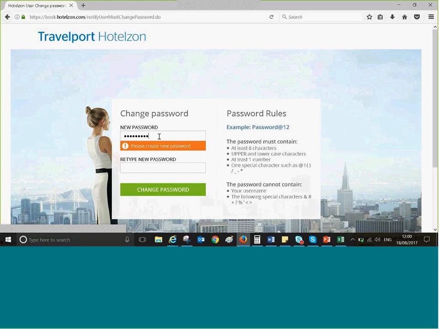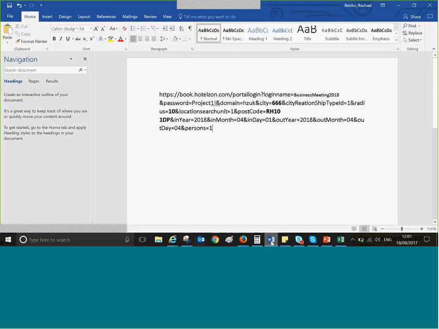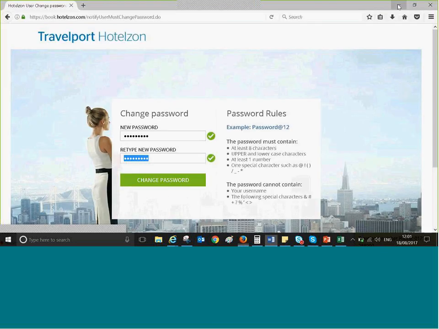You could use the same one that you have on your link. But if you change it, don't forget to change it on this link. So change it from project 1 exclamation point to project 2 exclamation point. Don't forget to change it to project 2 exclamation point. And it's totally up to you whichever works.